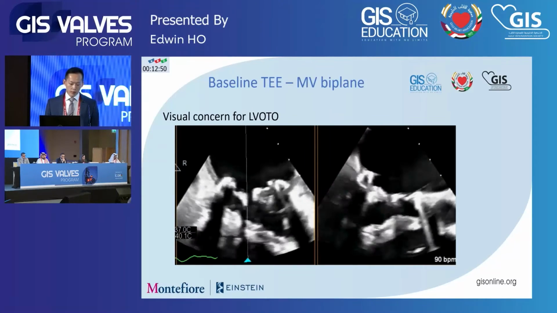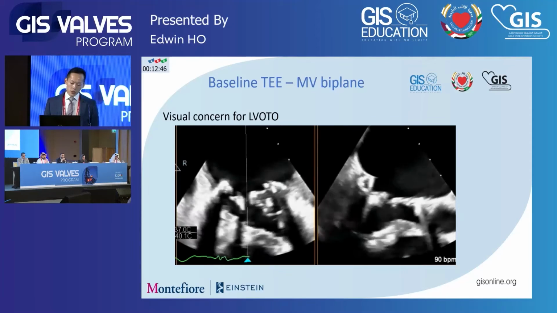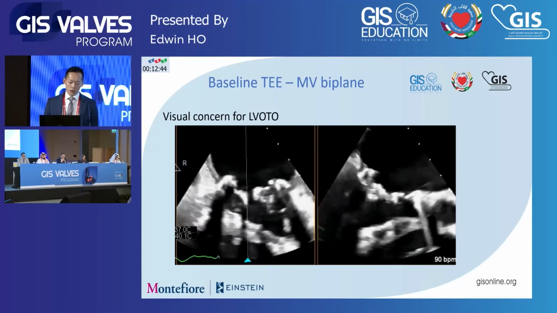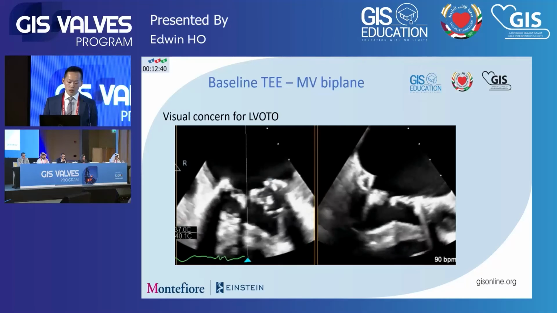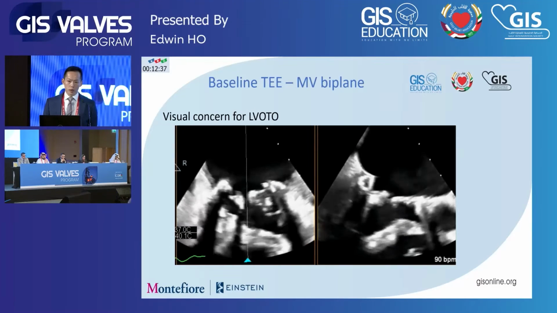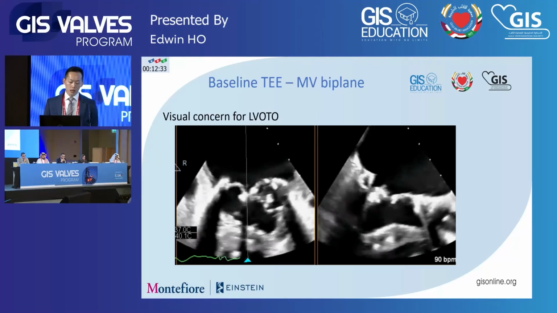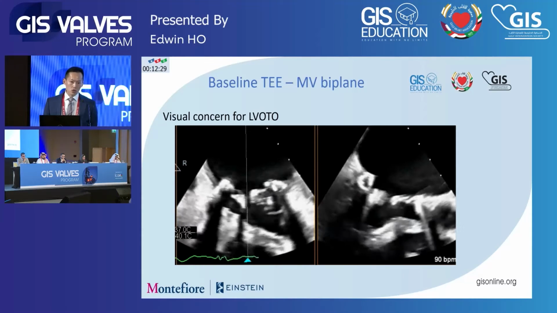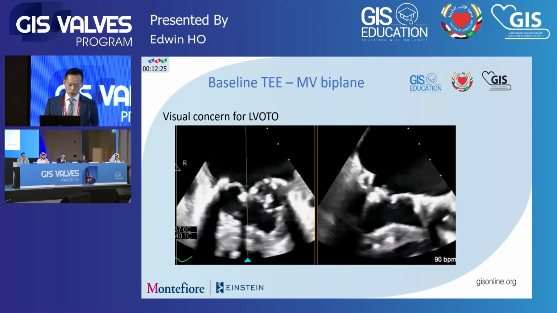She did end up having a baseline TEE, of course, so we could understand what was happening. Similar to the TTE images, we use the same type of imaging protocol that we do for any mitral assessment. I usually like to start with the intercommissural view of the mitral and map it from end to end using the biplane. Here we're cutting in the middle of the valve, and the leaflets are extremely degenerated. They're very thickened and extremely restricted as well.